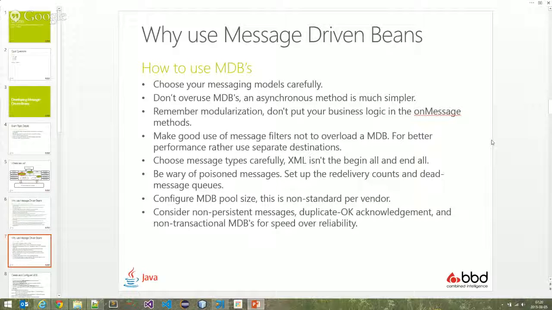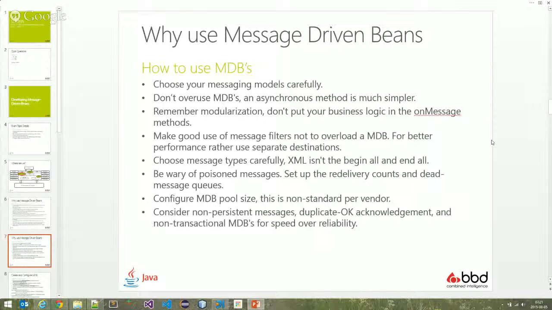If duplicate's OK, it actually doesn't care. It'll go and check every now and again, listening, have you got the message? And if the bean is maybe still processing, it'll redeliver that message again. So it might deliver a duplicate message. But like I said, in real life, you don't have to worry about it. The providers are quite clever about it.